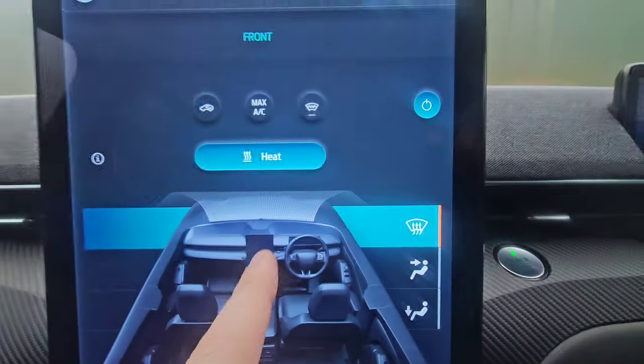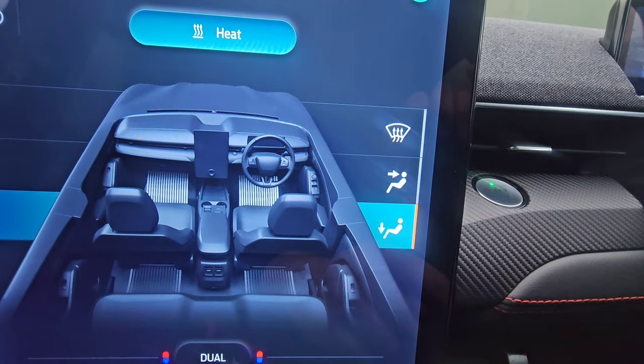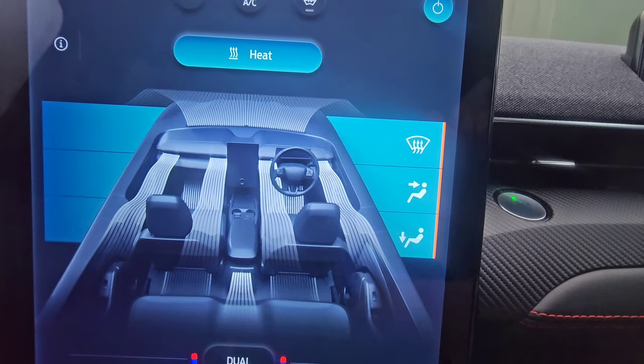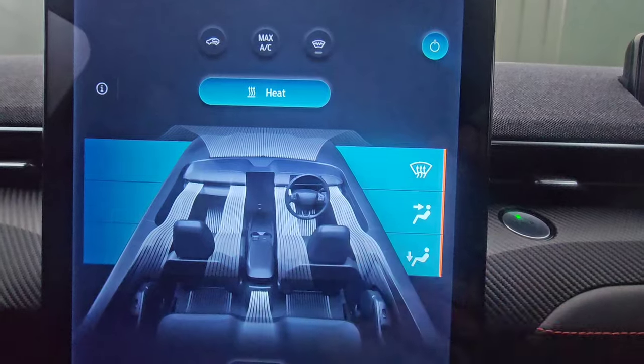You can have your air going onto the windscreen to clear your windscreen, or you can have it on your footwell as well. You can have all three, but if you have it on all three, even if you have the fan on maximum, you're not going to get that maximum airflow, because that airflow is being distributed between three zones compared to just the one.